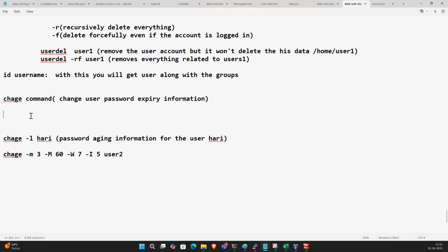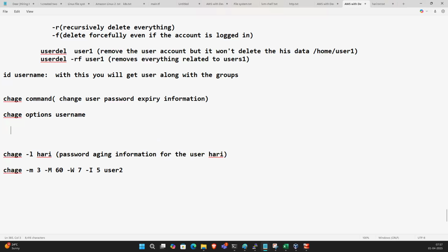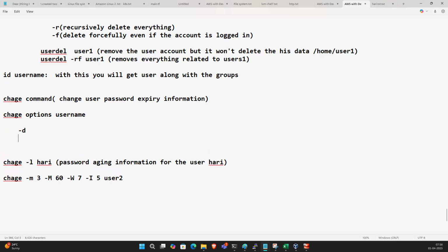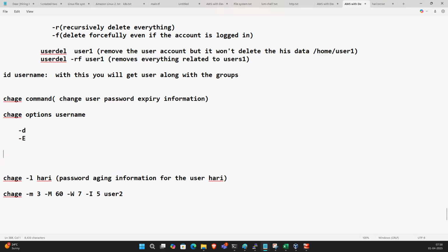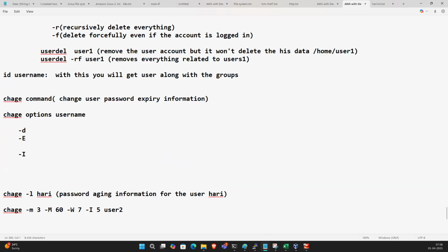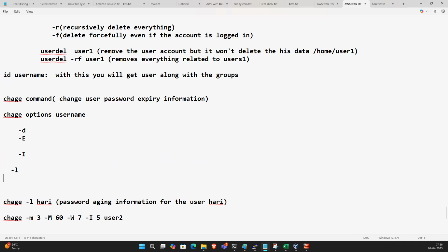So the syntax is chage, options, username. What are the options? Hyphen D sets the date of last password change, hyphen capital E sets the account expiration, capital I sets the password inactive information. Hyphen small l shows the account information.